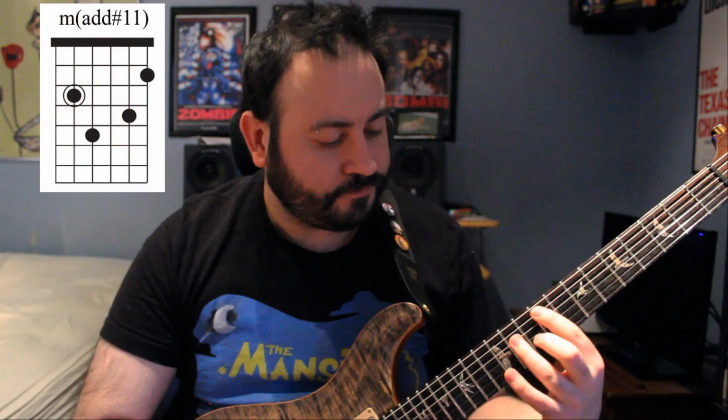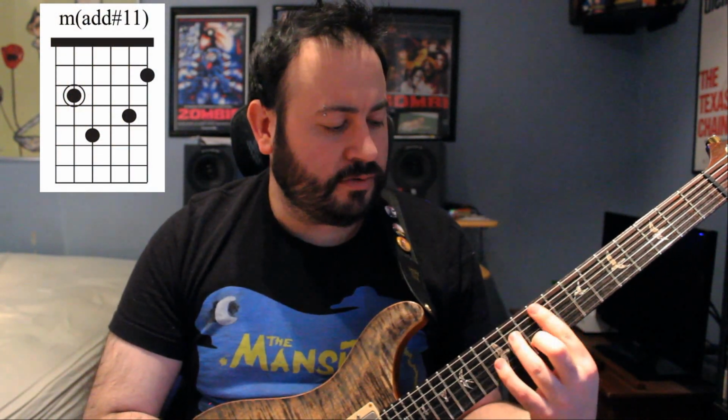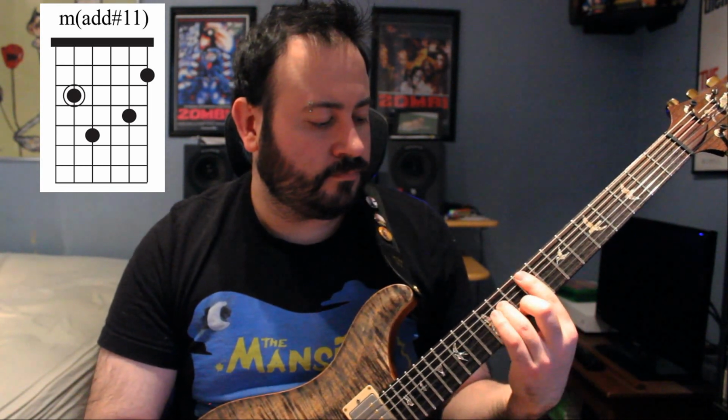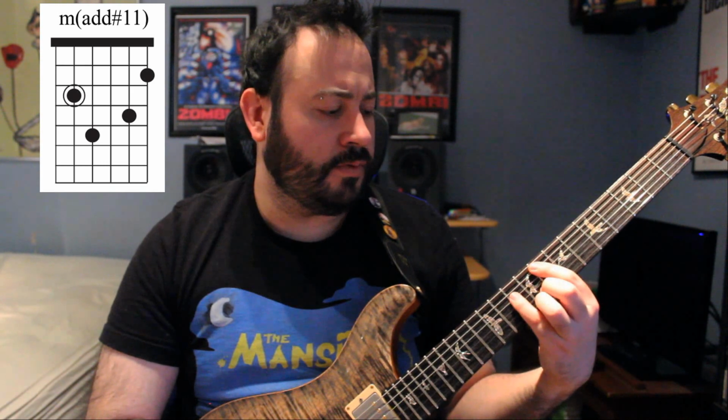Allan doesn't do that. But when he's playing it, he'll keep his finger in the same spot, and sometimes he does play the F sharp, but it's not that often. Most of the time he just does this. Or he'll just do this, and then play the full chord.